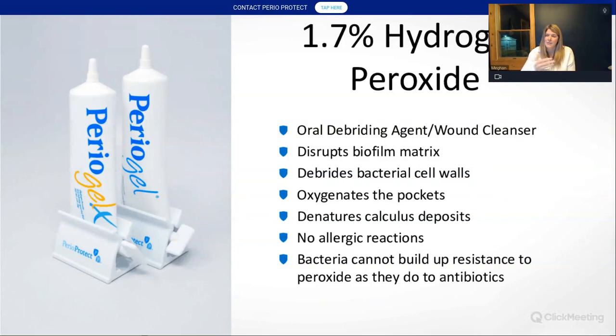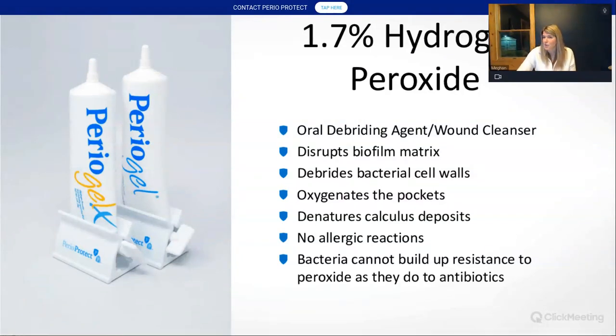But it's the fact that bacteria cannot build up resistances to hydrogen peroxide like they do to antibiotics. And this is worth mentioning because dentists are the number 1 prescribers of clindamycin, and clindamycin is the number 1 antibiotic associated with C. diff, which, as we know, is an antibiotic-resistant infection. So we don't want to continue to put these patients at an increased risk by overloading them and overprescribing antibiotics. We should be using something more natural, such as hydrogen peroxide, because, again, they can't build up those same resistances. So if there was a silver lining of all of this, it would be that.